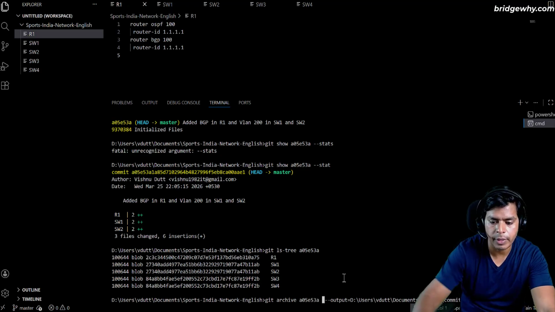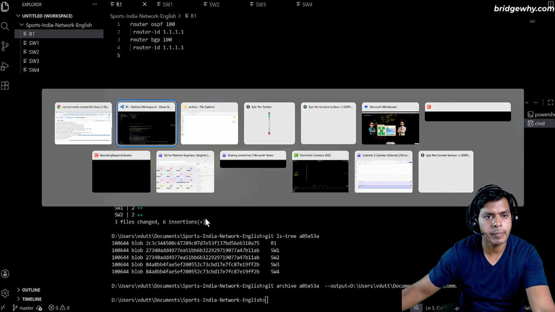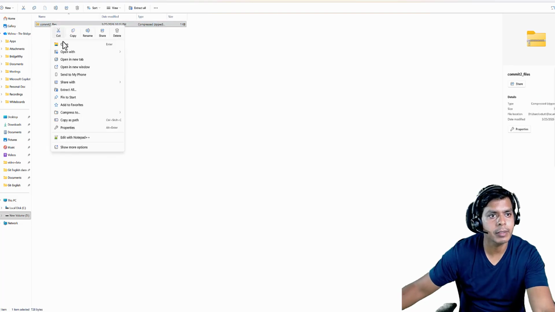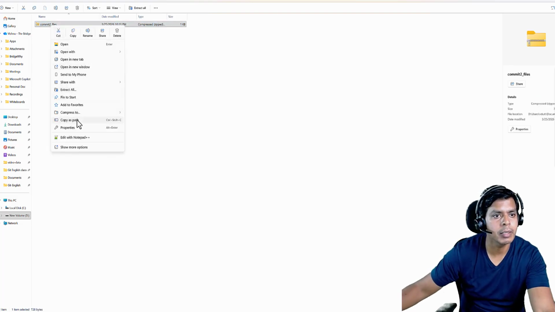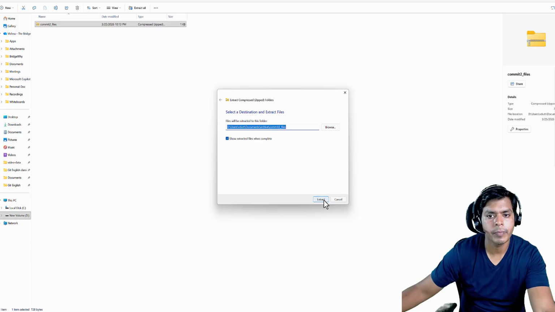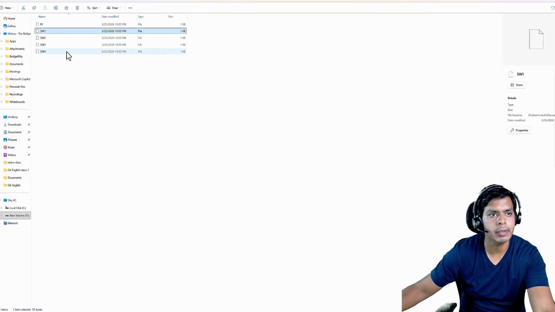So here you go. If I press enter here, you can see this file, and if I unzip it here, maybe extract all. Okay, if I do this, you can see all the files are here, right?